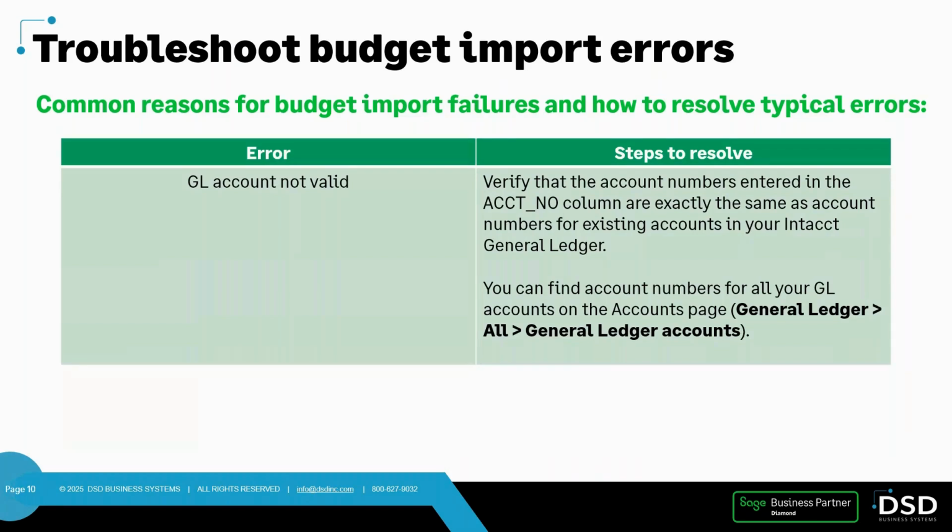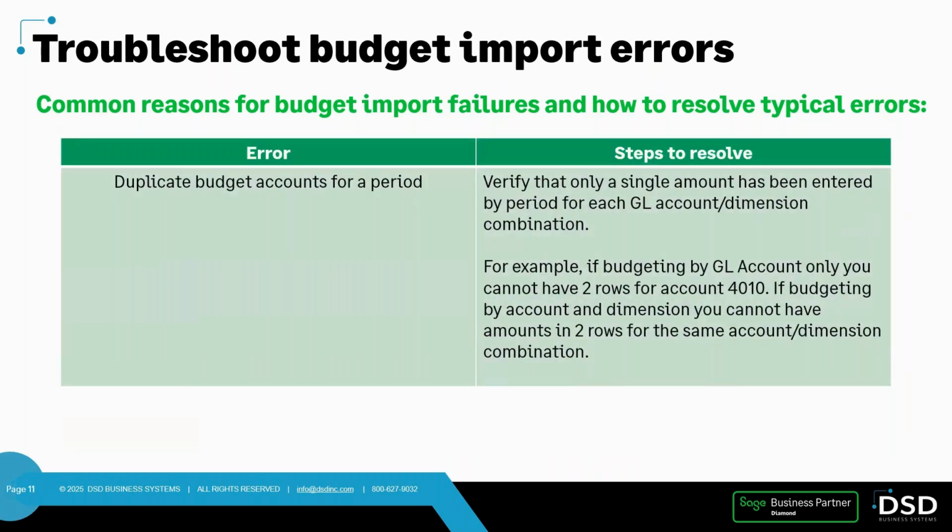Next one is the GL accounts that are not valid. Maybe they're a new GL account or they've been inactive. So you'll just go back into the GL, go to the general ledger accounts, and either enter the new GL account or click on that little checkbox where it says not active and you need to reactivate those. We'll reactivate it and then save it, and then we'll re-import that in.